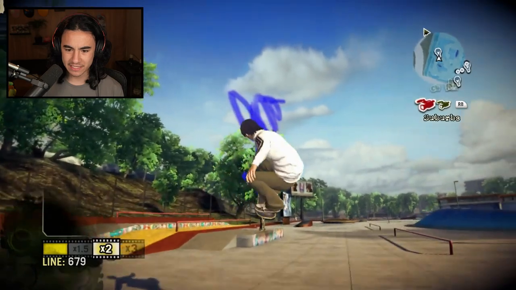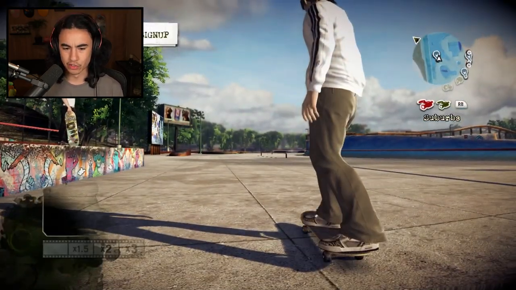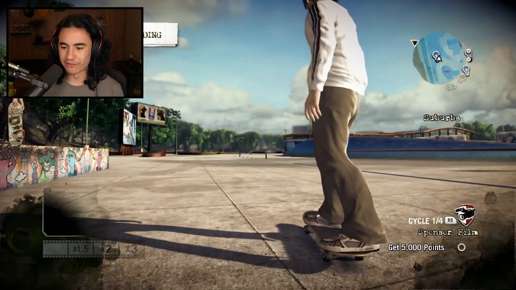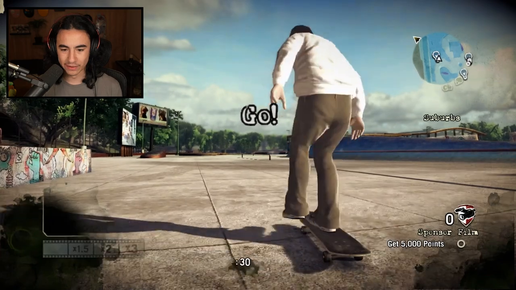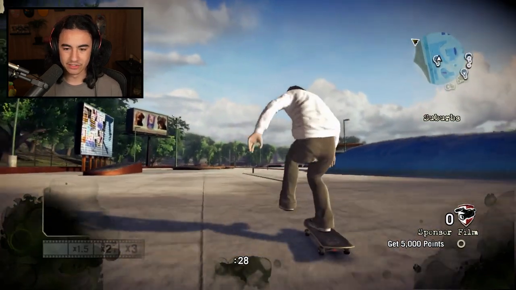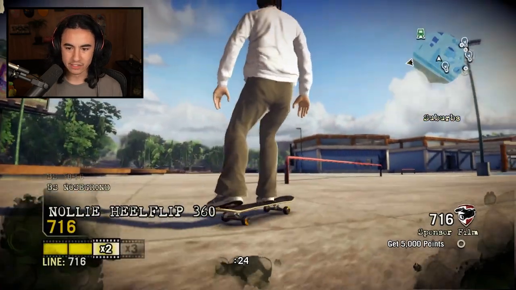Let's go up here. Oh, bang. Okay, set my marker. Looks like we actually have a tutorial right there, but we're not going to do that. We're going to go over here and activate our sponsor film. Okay, we need to get 5,000 points. This is the line that is going to go into our sponsor part, so it's got to be pretty epic, guys. There we go. Great start.